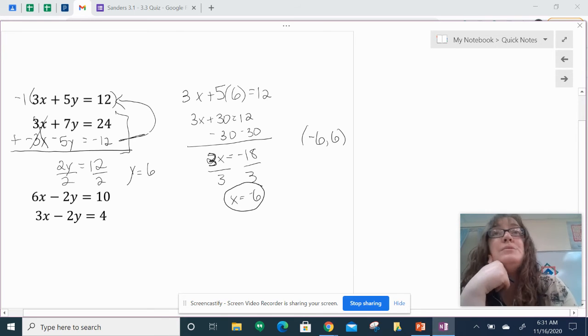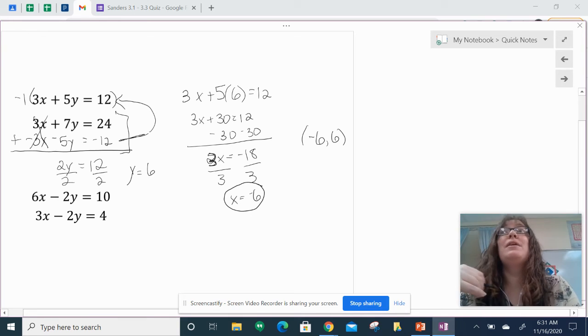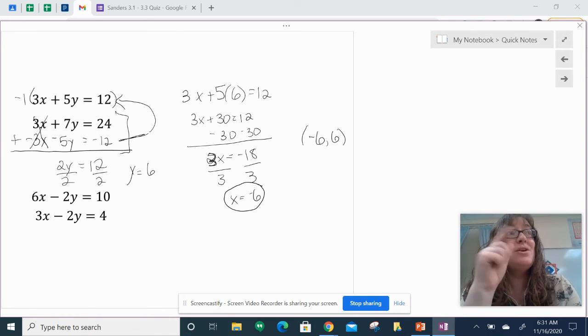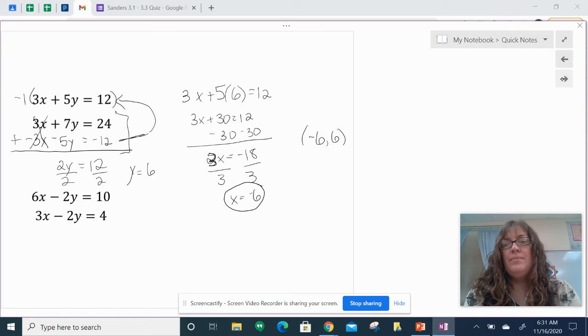So we're not going to do this next problem, but I'm asking you, what would you multiply by to get opposites on this equation? Well, looking at this, there's really a couple of possibilities. 6x and 3x, if I multiply that bottom equation by negative 2, I get 6x and negative 6x. So that would be an option. The second option, if I look at y, I see they're both negative 2y. So I could just multiply either equation by negative 1 to get opposites. Both of those would be good ways to start this problem.